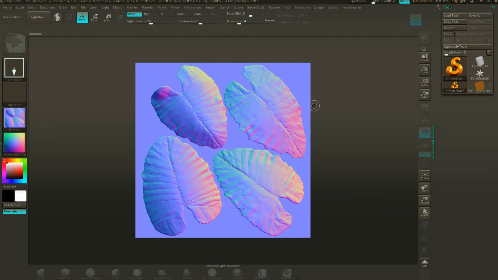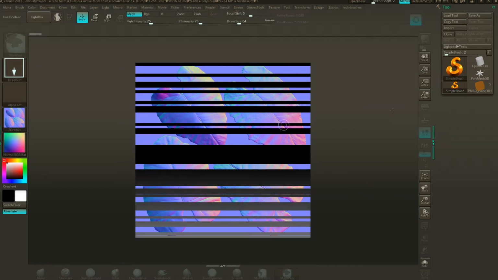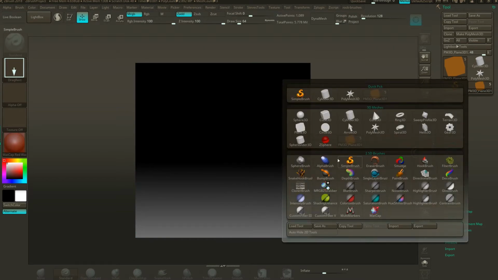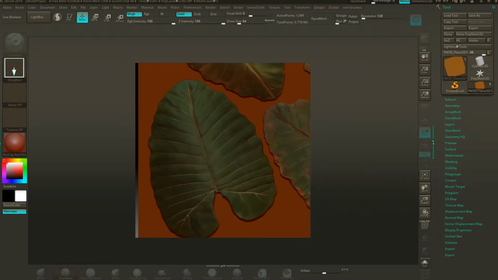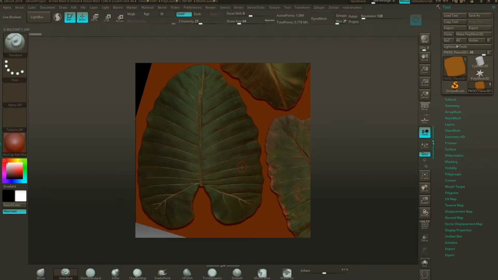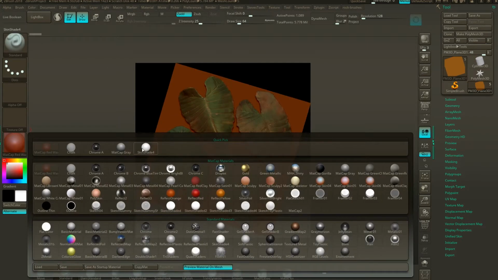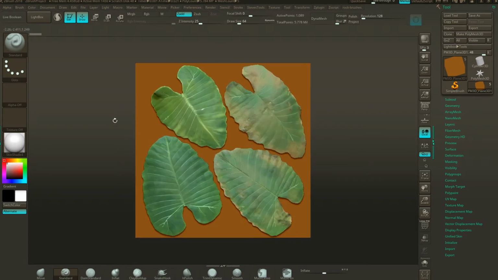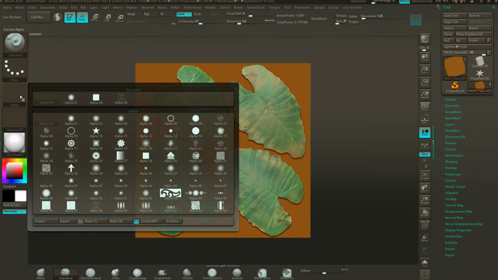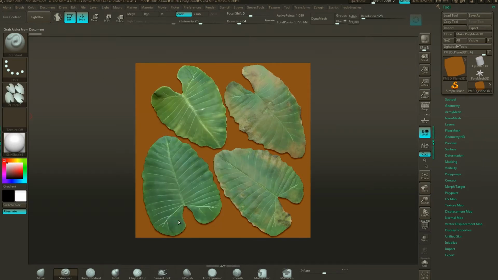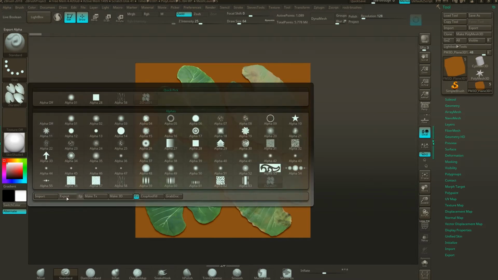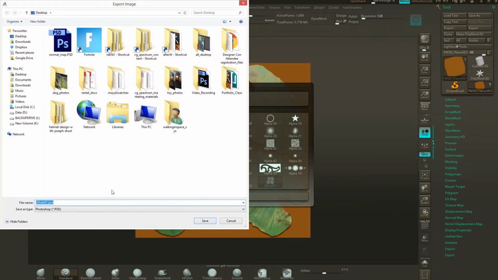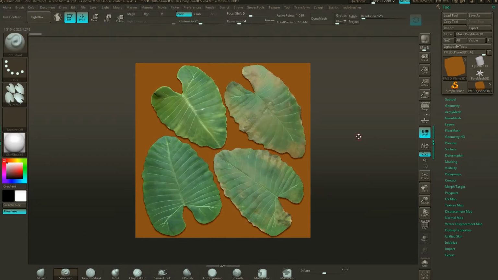All right, let's go ahead and just clear this canvas off. So just hit Control N. Okay, then now we've got the canvas cleared off. Let's go ahead and just drag out another version here. Go to Edit, hit F, change our mat cap here. Hit F again. So now we're just going to go ahead and go to Alpha and click Grab Dock. So this is going to be our height map. So let's go ahead and export that. All right, so there's our height map.